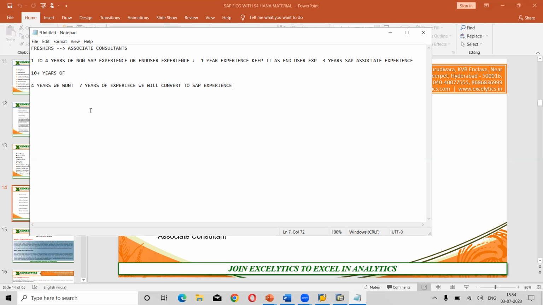Understood? So different projects I'll mention in your resume. At minimum, one experience I'll maintain as an implementation, because you will do a number of practices and create a number of companies. Whatever companies you configure till the end is nothing but your implementation project, right? Again, in that implementation you will do testing of whatever configuration you have done, that is nothing but your testing experience. And you will find some issues also, then you will check and rectify those issues, that is nothing but your support project.